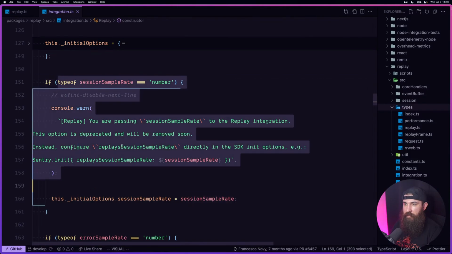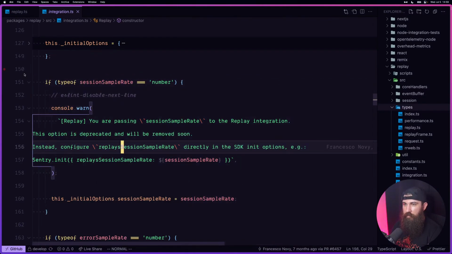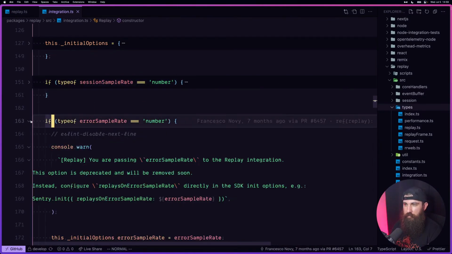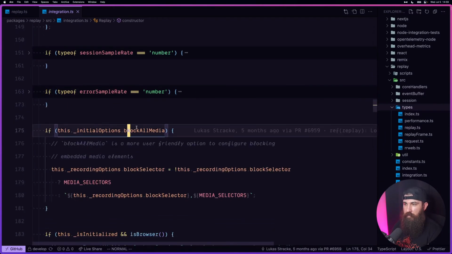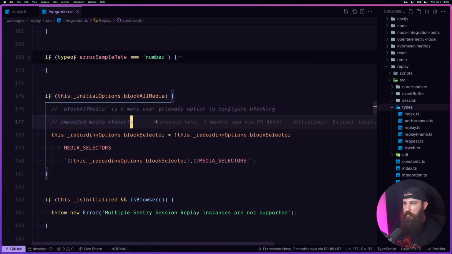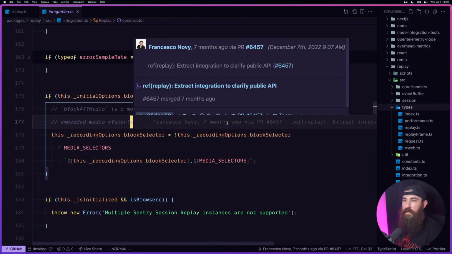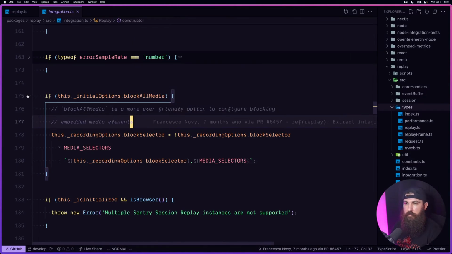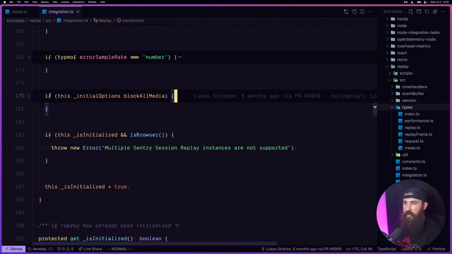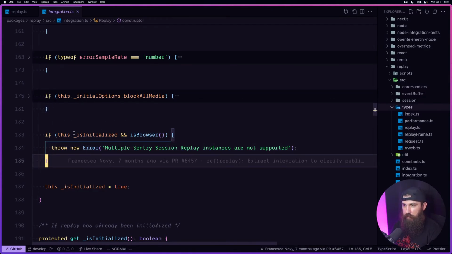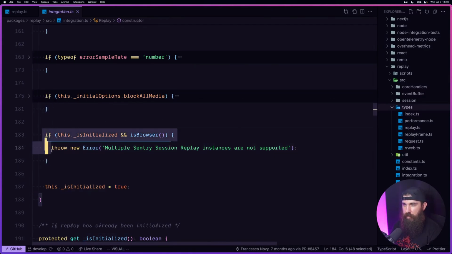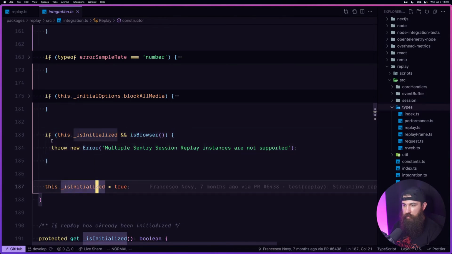If the sample rate is a number, if the error sample rate is a number, local media is a more user-friendly option to configure blocking embedded media elements. Okay, that's cool, like probably videos and stuff. Yeah. And then we have the is initialized and is browser. We set the is initialized here.